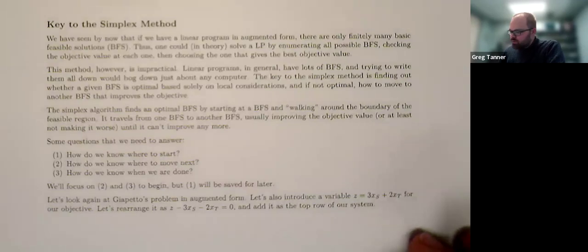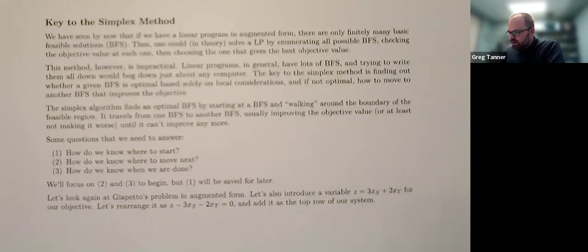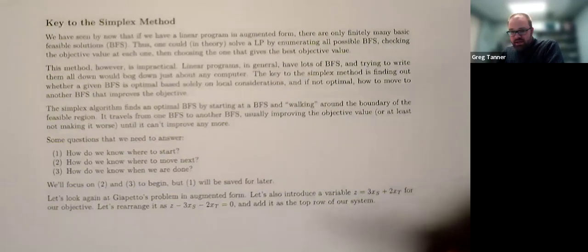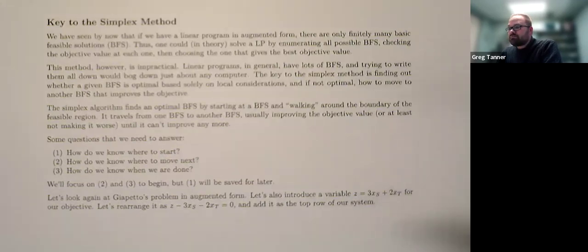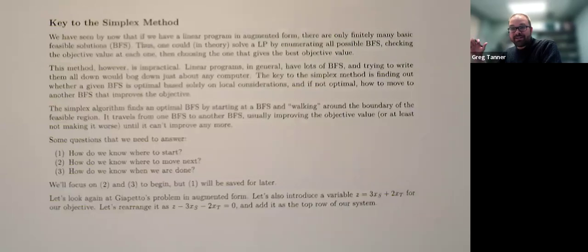So, reviewing what we covered in the previous videos, we found that if we have a linear program in augmented form, we can find all the basic feasible solutions. And that's what we did in the last video. But although there are only finitely many of those basic feasible solutions, it wouldn't be a good strategy to just try to list them all. It works for small problems. It's essentially what we did when we did the graphical method, but it's not how we want to work in practice when we're solving a linear program.